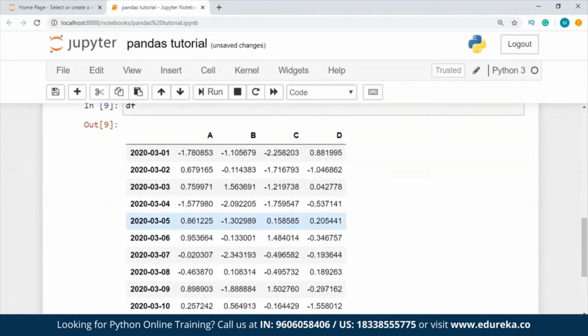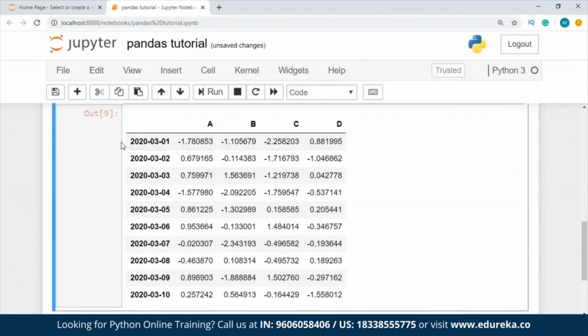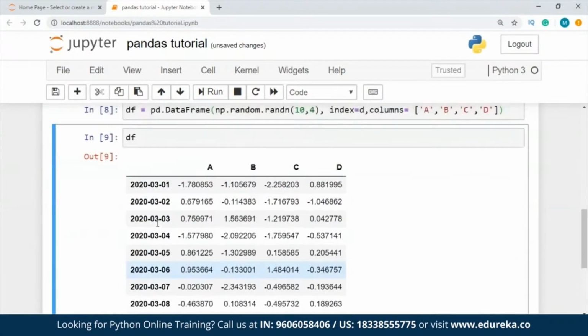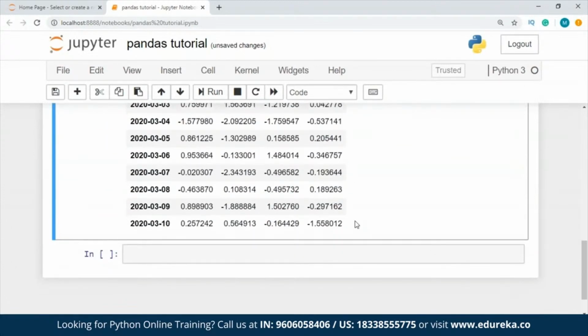So I have a data frame, guys, which I've created by passing a numpy array, and I have a datetime index with labeled columns, which are a, b, c and d. This is my index, guys, and I have all these random values using the numpy array. So this is how you create a data frame, just a simple example. Now I'm going to show you how you can create a data frame by passing a dictionary of objects that can be converted into a series also.